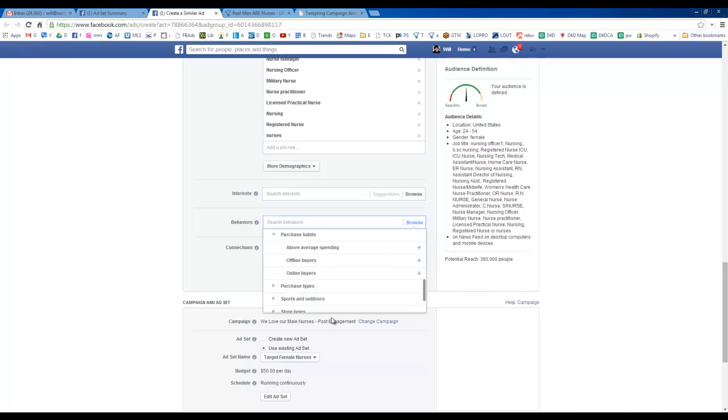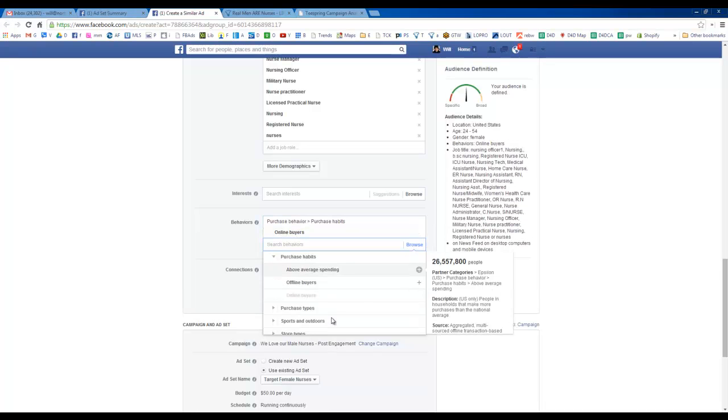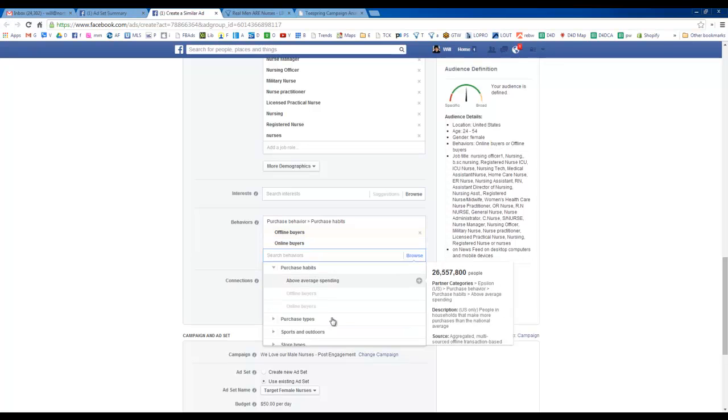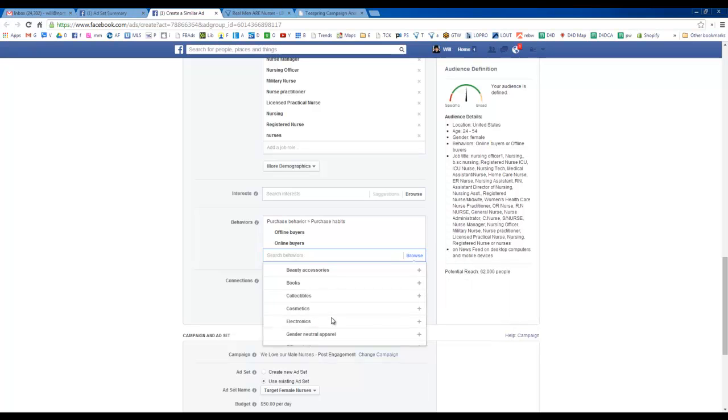Let's say purchase habits. Online buyers. A buyer's a buyer to me. Online buyers, offline buyers. Purchase types. What does that narrow our audience down to? 62,000.